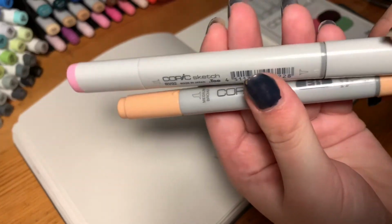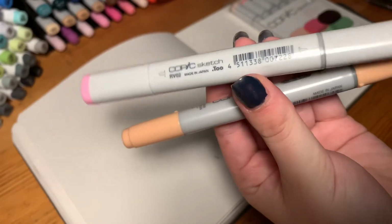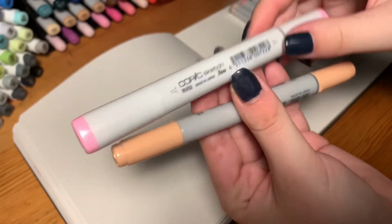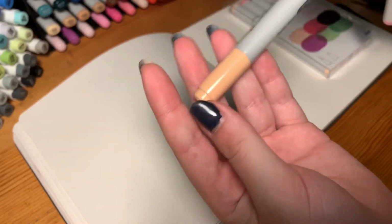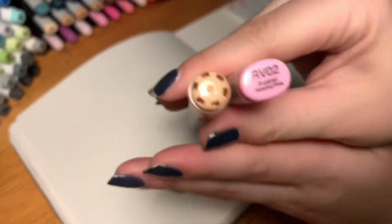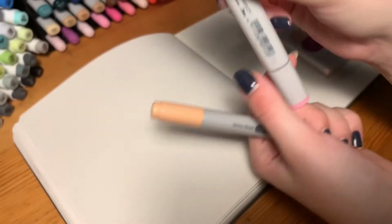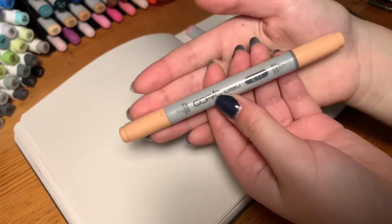Copic sketch markers can range anywhere from $5 to $8, depending on when you get them. At Plick, they're actually about $5.85, which is the cheapest that I've found them. I don't know the range for Copic Chows, but I think they are about $3 to $5, depending on where you get them. So they are a little cheaper. And then the Copic Classics, I don't even know how much those are, but I think they're about $6. Another thing about Copics is that the Copic sketches have a 358 color range, and the Copic Chows have 180 color range, I'm pretty sure.